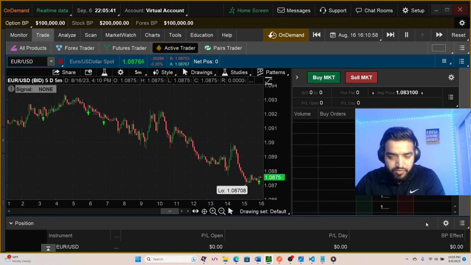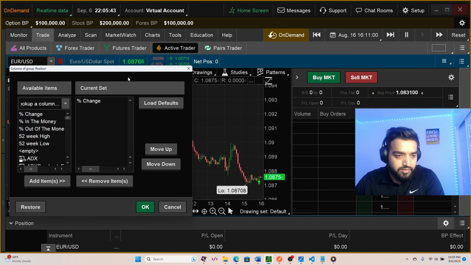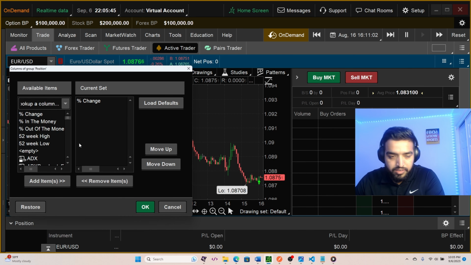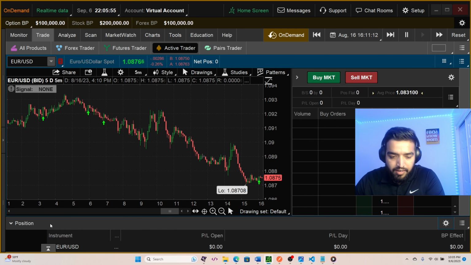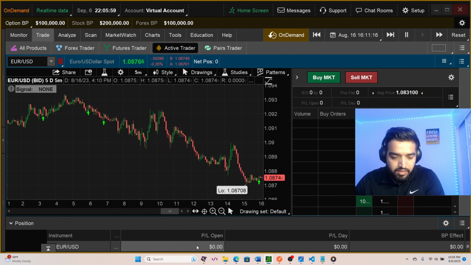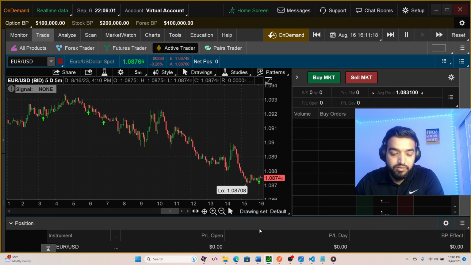What I suggest for that is you can always go into the settings and remove all these items, anything that you have. I think it primarily still wants one of these to be here, so you can just put percentage change in there, and after that you can drag and make these two the primary area that you want to read.